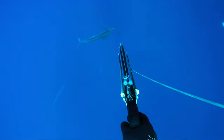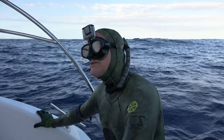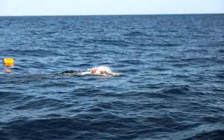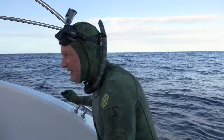Just doing photos of my doggy, and a sailfish came to check it out. Wanted to be in the pictures too, eh? So I shouted, "Sailfish, sailfish!" And then Potty swam up to his fish, dived down. Good shot. Pulled the boys away. We had to get on the boat, chase them. What an awesome day, man.